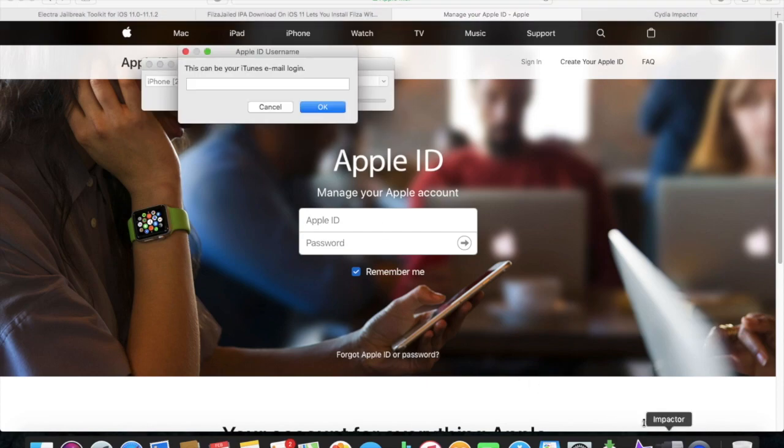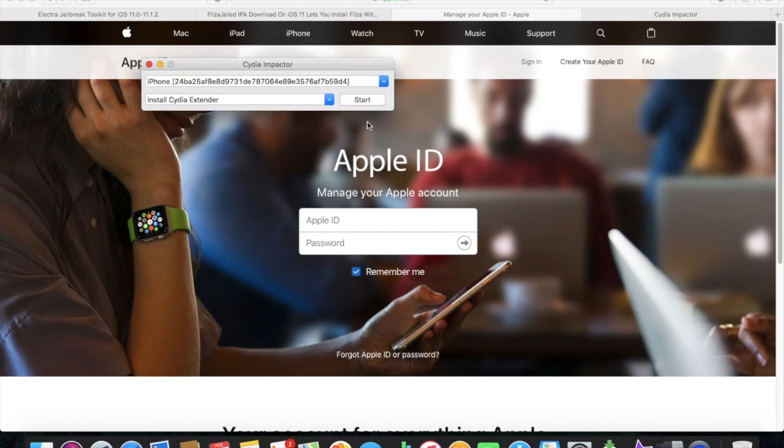So once you enter your email into here, you're going to be prompted with the code that you're going to need to enter. And you'll enter that generated code that you were given, not your Apple ID password. Once that happens, it'll go through the loading process down there, and it will be installed on your device.